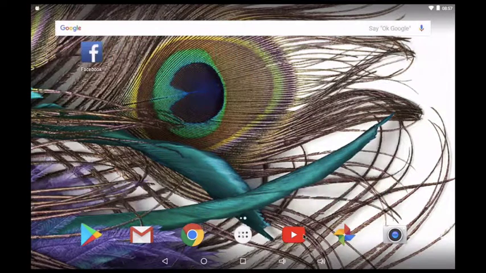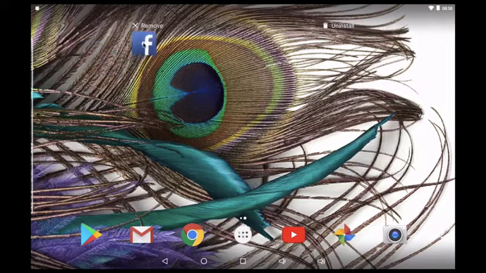If I compare that to something like the Facebook app, which I've downloaded from the Play Store, as I drag this one around, you'll see I have the remove option, but I also over here have an uninstall option. So if I want to delete an app entirely that I've downloaded from the Play Store, I would just drag the icon onto this uninstall option over here.